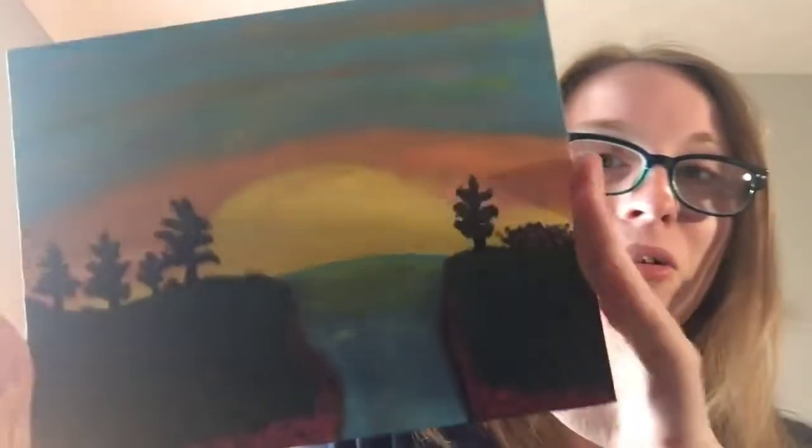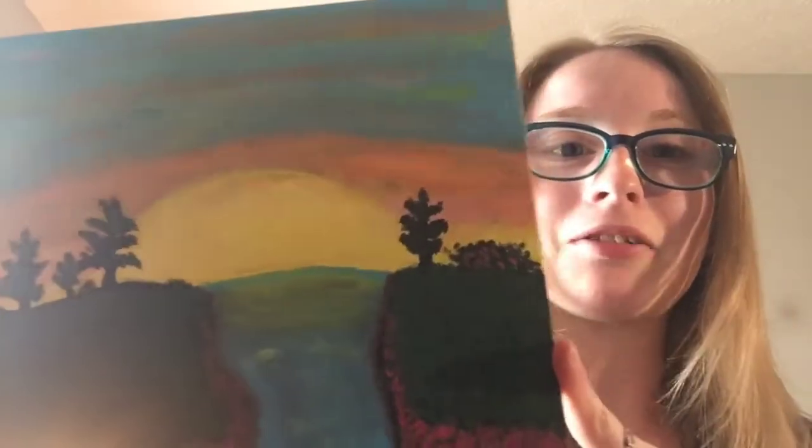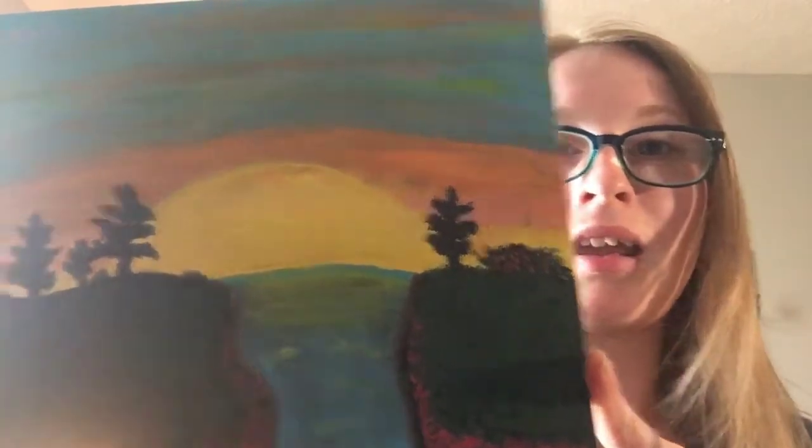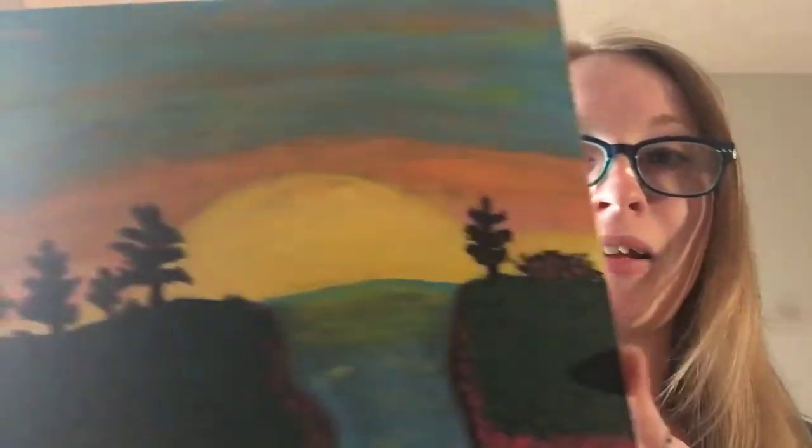The next one I am solely disappointed in. I do not like it. It was an attempt at a sunset, and it looks really bad and really terrible. I tried to use different techniques that I've seen other people use, and it looks like a mess, and I hate it. Plus, I kind of wrote the information upside down, so yeah.